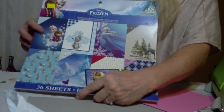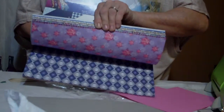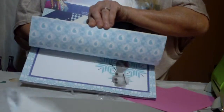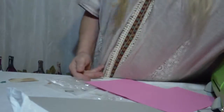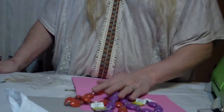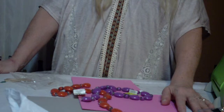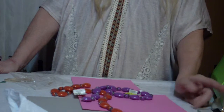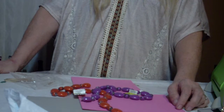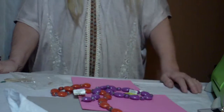Then I went ahead and got another one of these Frozens. While they still had some, I'll probably do two or three mini-albums out of these, depending on the size. Whenever I get the shop up and running, I figured I'll just pop a couple of these cute little Frozen books in there. Some of the little girls are still loving Frozen and they're of the age now that they're enjoying mini-albums and scrapbooks. I really encourage the youngsters — get involved. Check out my playlist. I've got great tutorials saved over there, and some of the creations these crafters come up with is sensational.